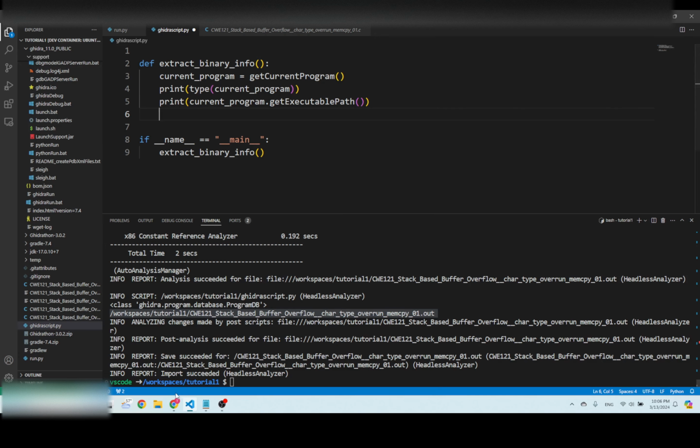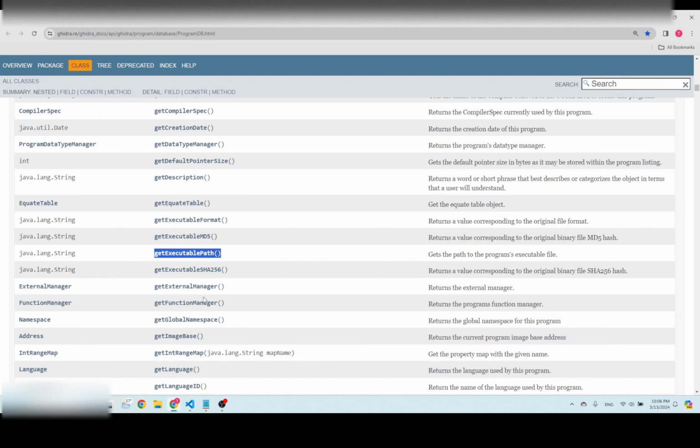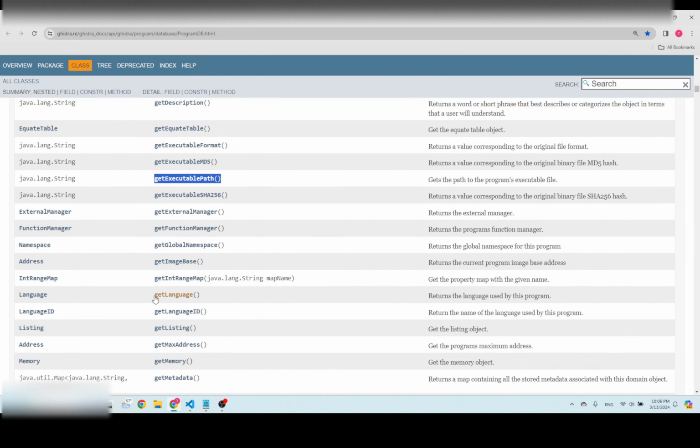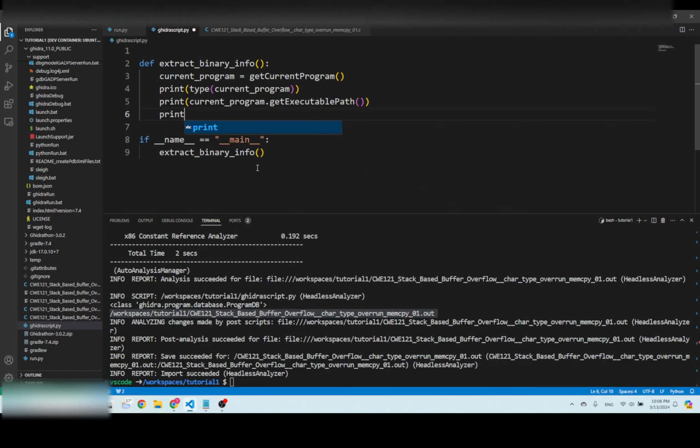So you can explore more, and there is a function get language which returns the language used by this program. So you can simply say print current program get language. I want to also show you what other functions you can get access to by using the returned object of get language.